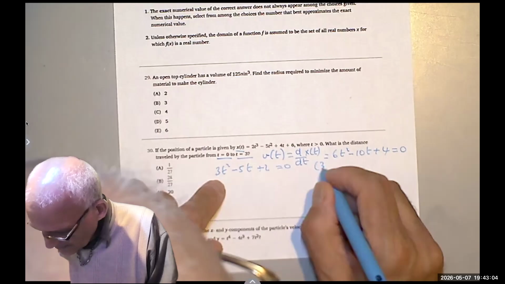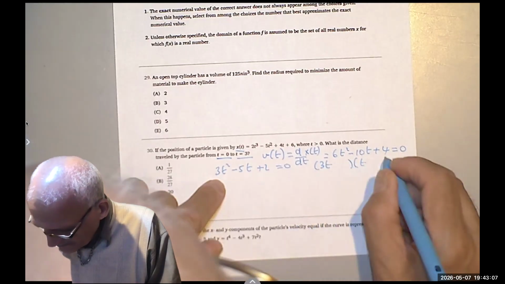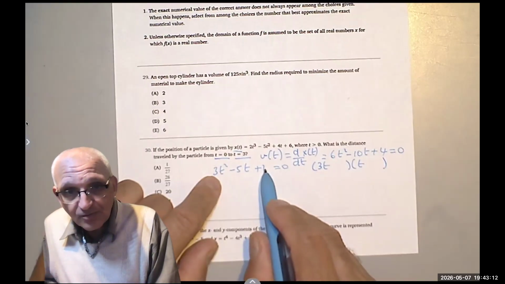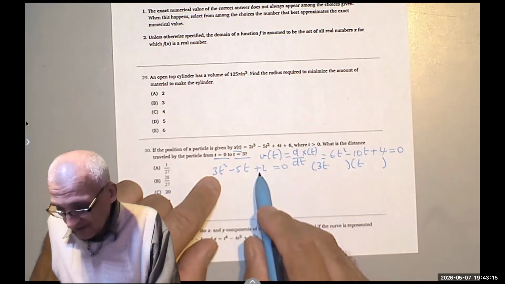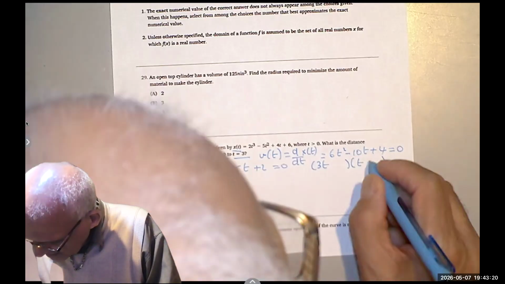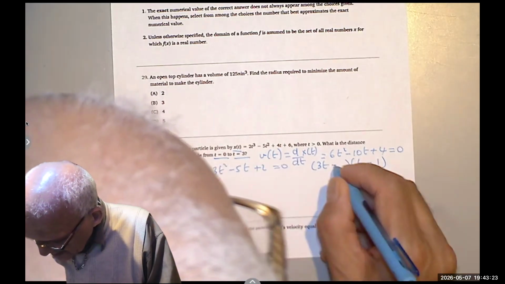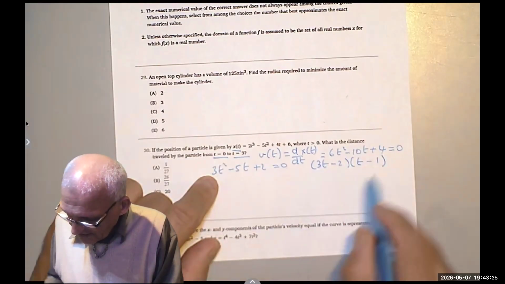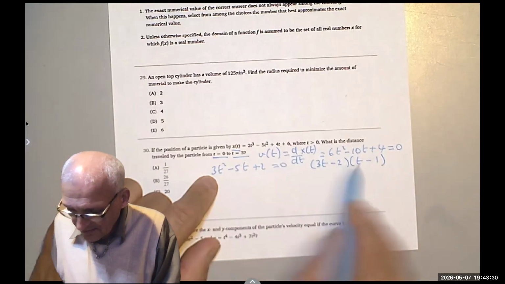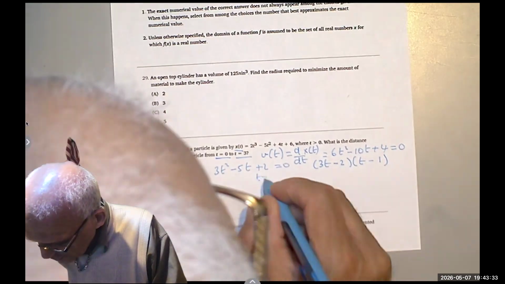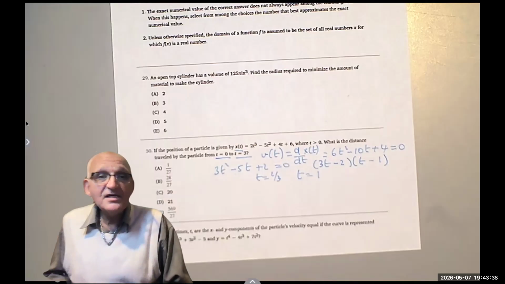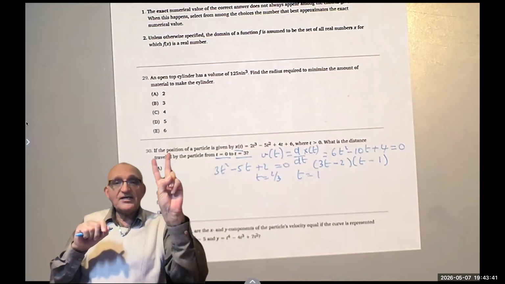So I know one of them is 3t, the other is t. And since this is 6, and both of them are positive, I get 3 and 2, meaning this is -1 and this is -2. So negative 3t minus 2t is negative 5t. Negative 2 times negative 1 is positive 2, and 3t times t is 3t squared. So either t equals 2/3 or t equals 1. Here, between 0 and 3, it will change direction twice.